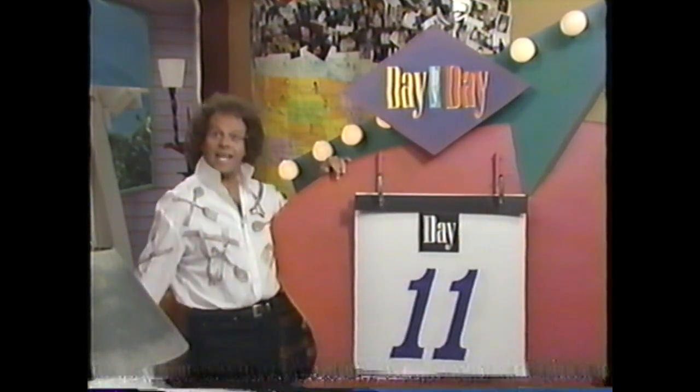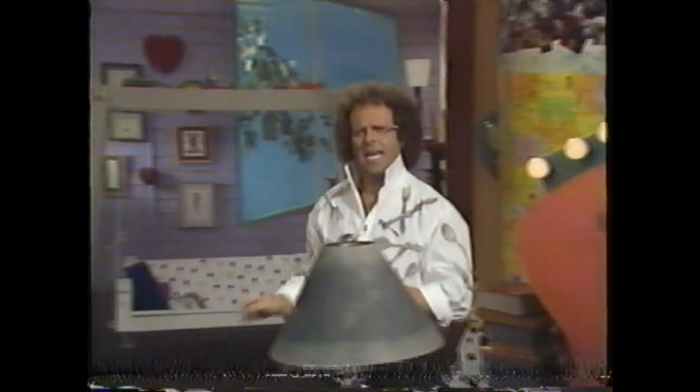Hi, it's Day 11, and today we're going to talk about the fork. I don't know about you, but long before I held a pencil, I held a fork. Now where does this fork come from? Back in the medieval days, people just ate with their hands — there were no forks. It wasn't until young Catherine de' Medici brought the fork to the royal courts of Europe that people started to eat with the fork. The fork went from a little teeny thing with two prongs up to four prongs, and this is the utensil we see today.